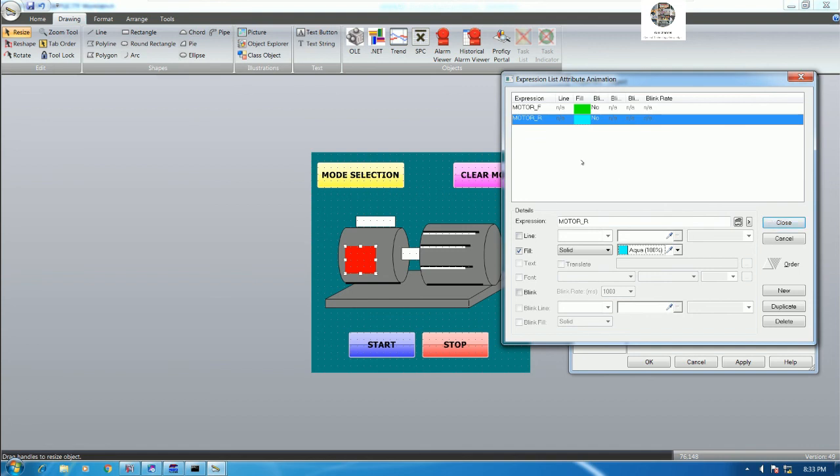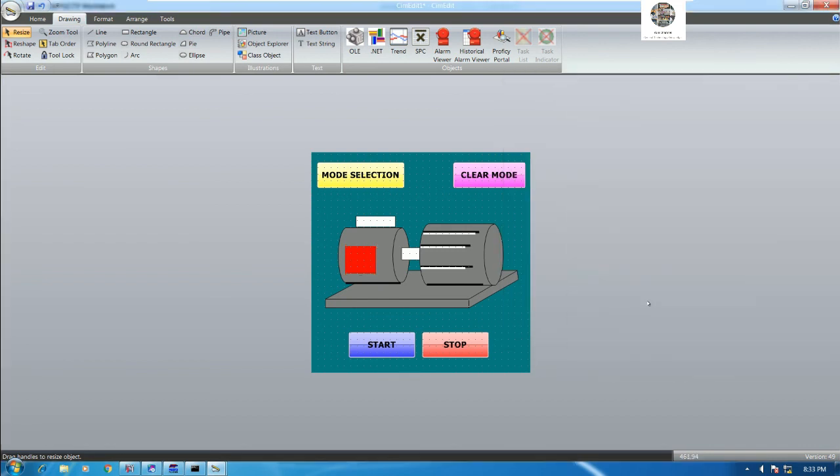And when the motor is not run, yeah, it will be red color, right? Okay. And we need to show the status of text also. Example, motor is running forward or running reverse. Yeah. So we can use the text string.